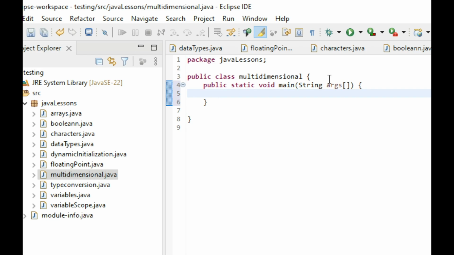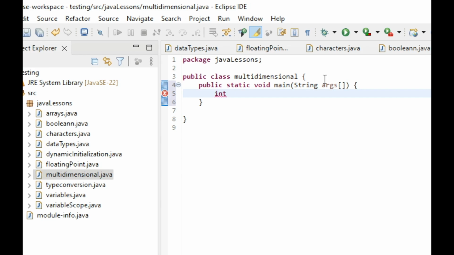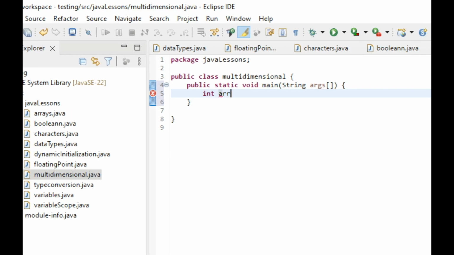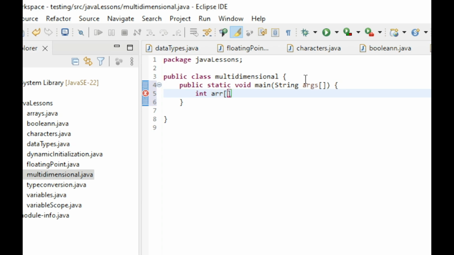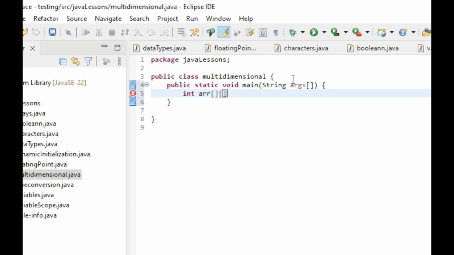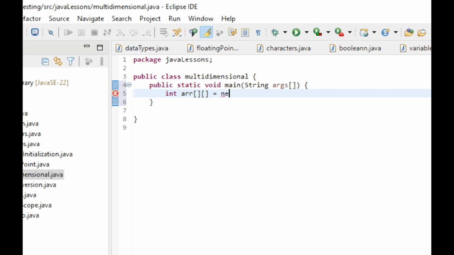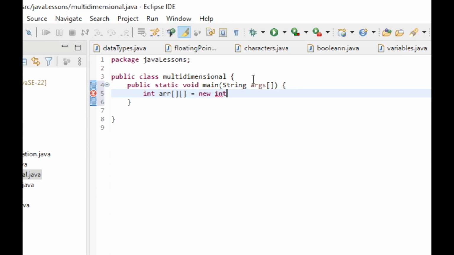So I have mentioned multi-dimensional arrays. Multi-dimensional arrays are basically arrays of arrays, and each dimension needs to be specified using an additional square bracket, as I've mentioned before. If we are doing a two-dimensional array, we do something like int, the array name, let's say just r, then two brackets. That means this is a two-dimensional array. You can say equal to new int, and then we specify.